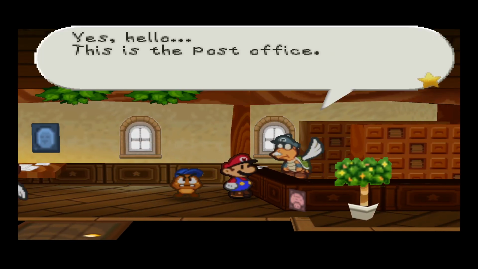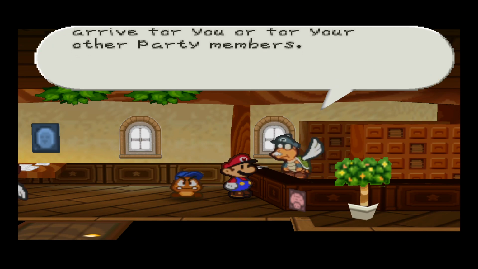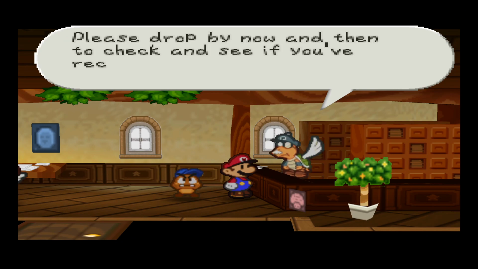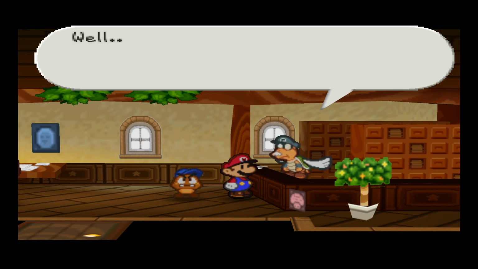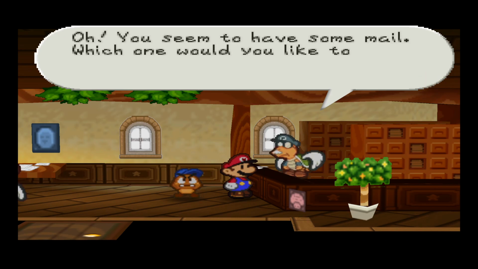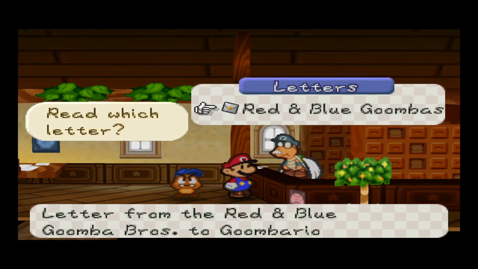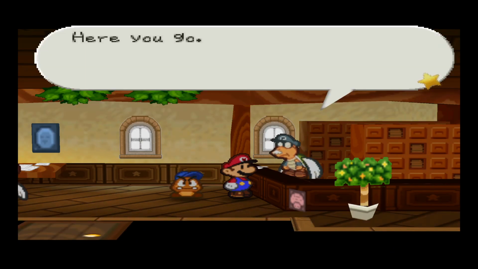Yes. Hello. This is the post office. You can read any letters that arrive for you or for your other party members. Please drop by now and then to check to see if you received any mail. Oh, you seem to have some mail. Which one would you like to read? Read which letter from Gabaria? How about this? The red and blue letter from the red and blue Goomba Bros to Goombario.